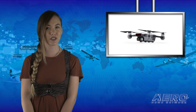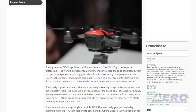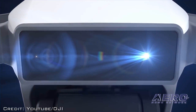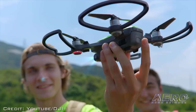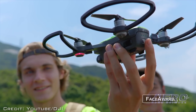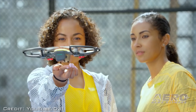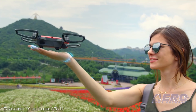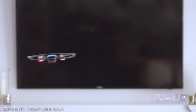DJI has just introduced the Spark, which they call an easy-to-use, fun-to-fly mini camera drone that lifts off from the palm of your hand to capture and share special moments in your life on the go. The little drone's aims are clear — keep it simple — using a number of new control concepts that range from an ingenious cadre of specialized hand gestures to mobile device control to quasi-conventional flight controllers, and to incorporate scads of accessories and additional functionality. The revised DJI app support is impressive. Controlling a camera drone with hand movements alone is a major step towards making aerial technology part of everyone's daily life.